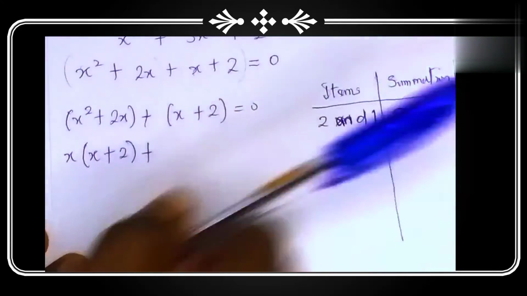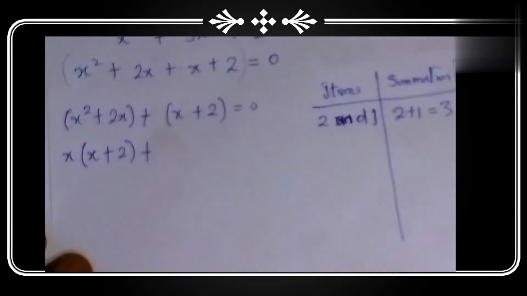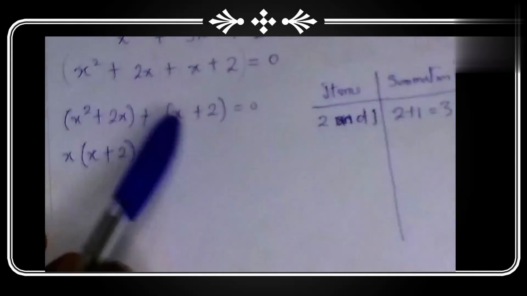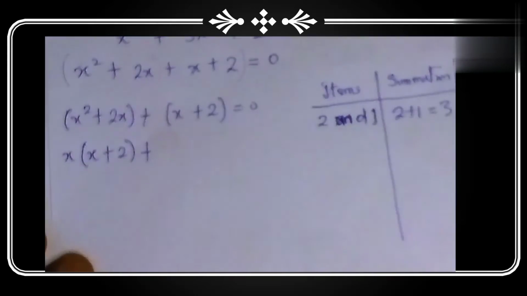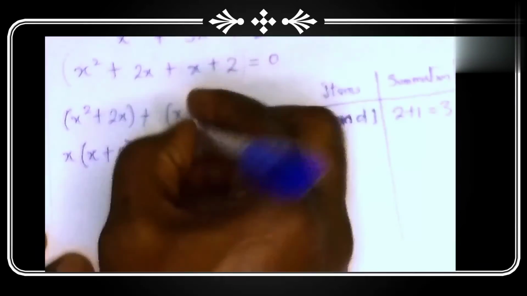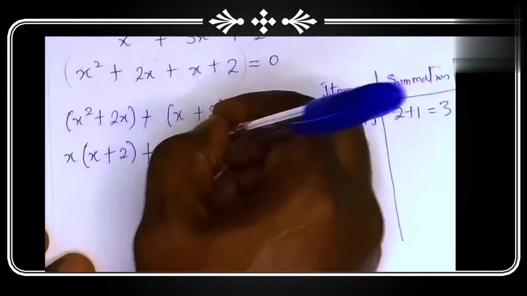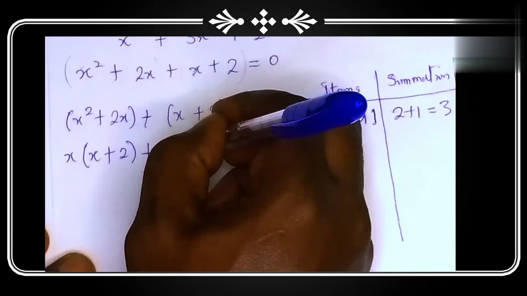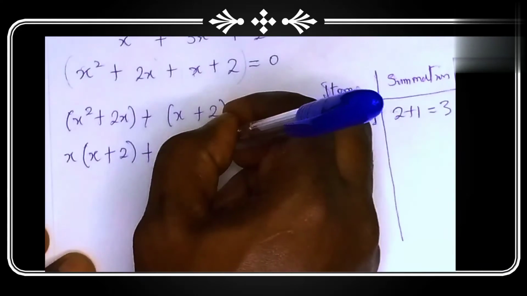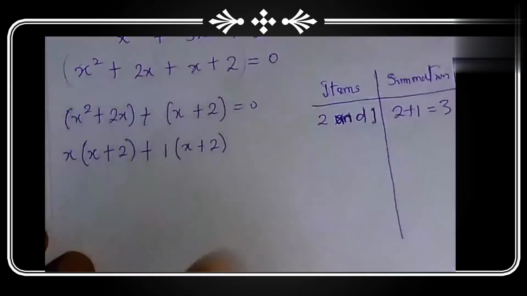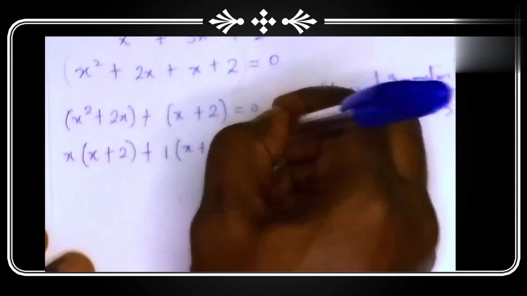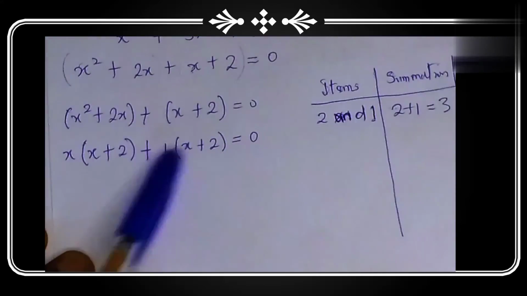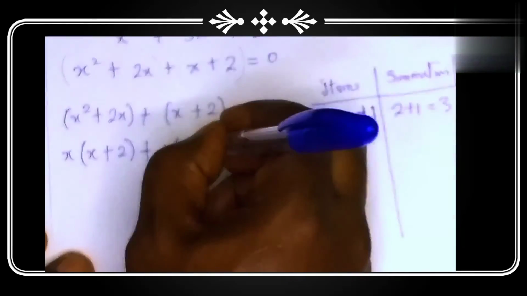Now we use this plus. Then what do we have as common here? There is nothing physically common, but there is one common thing. 1 is common to both of them. 1 multiplied by anything is the same thing. Therefore, if we factor 1 out, we will have x plus 2 inside as it is, because 1 times x will be x, 1 times 2 will still be 2. So we have it like that.